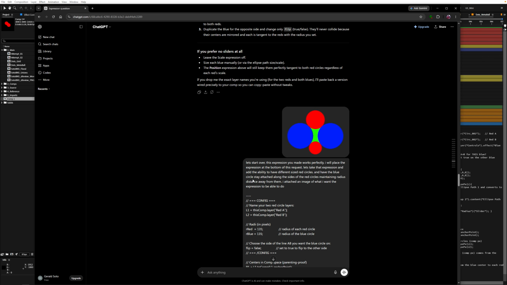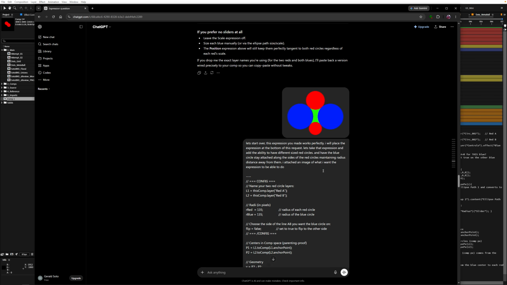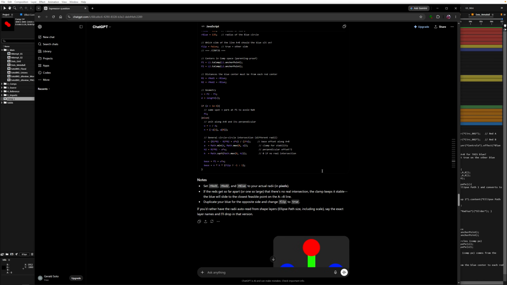Let's take the expression and add the ability to have different sized red circles and have the blue circle stay attached along the sides of the red circles, maintaining radius distance away from them. I said I attached an image, check it out, and this time it did a much better job.